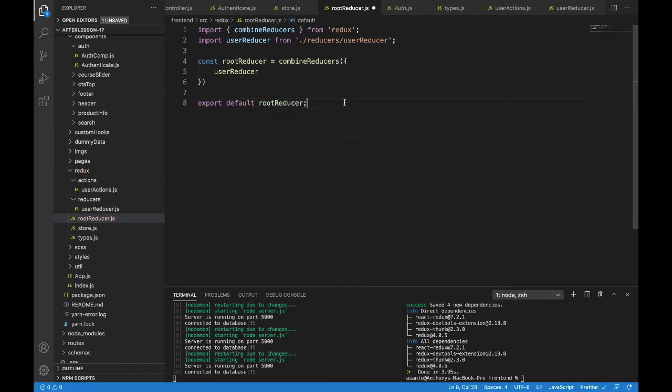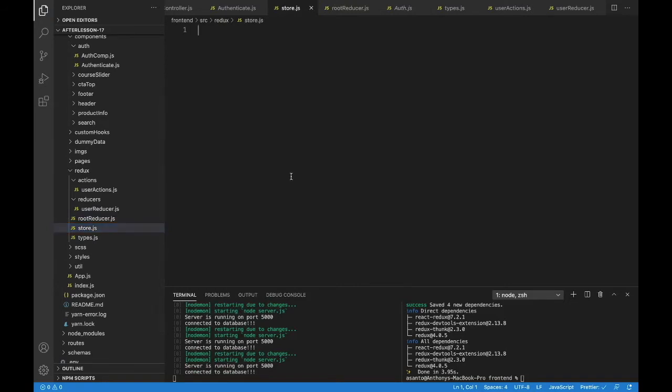And now we want to use this root reducer to create a store of the state. So we could save that up, go to store, and we'll get working inside of here. Inside of here, we're going to import createStore and applyMiddleware from Redux. So we have that in.